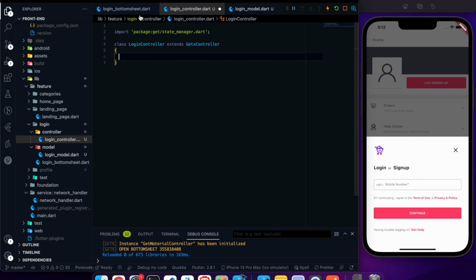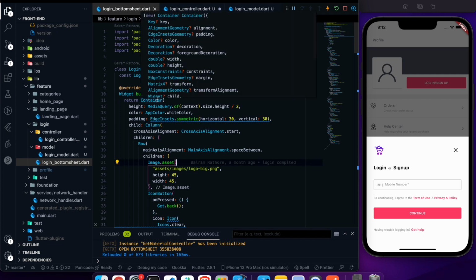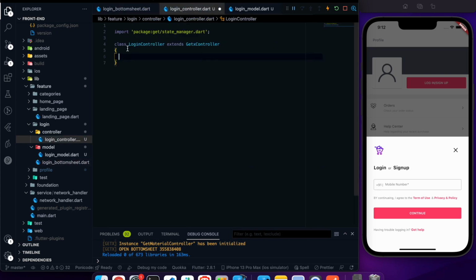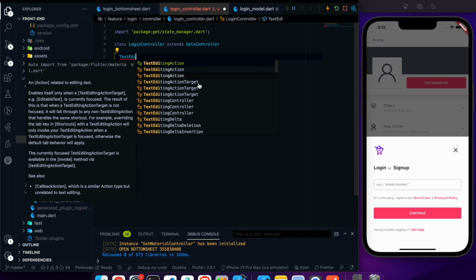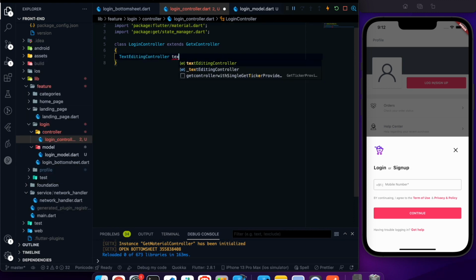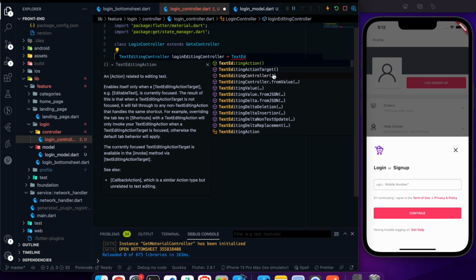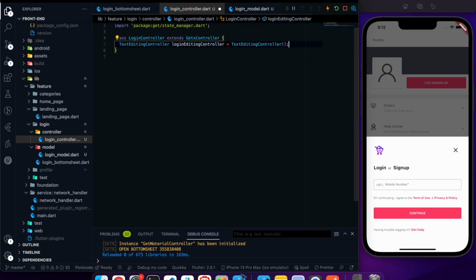So instead of putting that TextEditingController in the UI, I'm going to put that TextEditingController here itself. So I'm going to create a new variable, a text editing controller. Just watch the video very carefully. It will be a login edit controller. Let me initialize it. Please watch the video carefully because you will learn a lot.